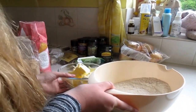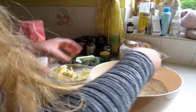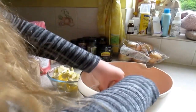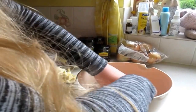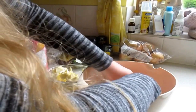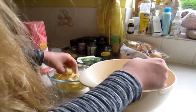I'm going to get my bowl again, and I'm going to add a few pieces at a time, and I'm going to rub with my hands like this to rub the butter in. And ideally what you want to end up with is it's going to look like breadcrumbs, and you need to make sure there's no chunks of butter left in, because that will taste a bit gross when it's cooked. And then once they're rubbed in, you can add a few more. And keep doing that until I've added all of the butter.